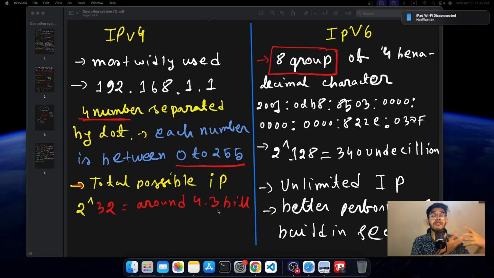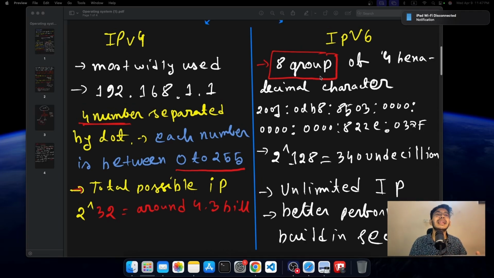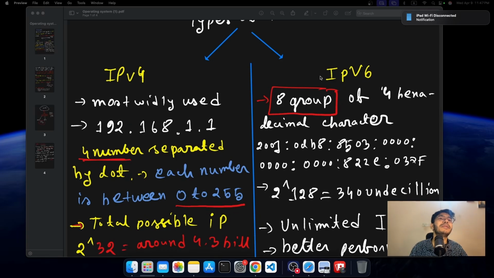So for fulfilling the demand of users, we need another type of representation of IP address. For this reason, there is a representation of IP address which is IP version 6.